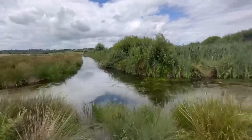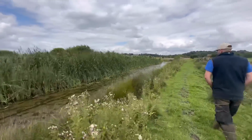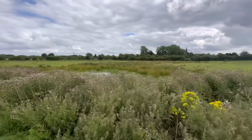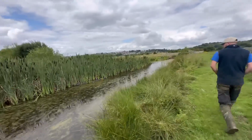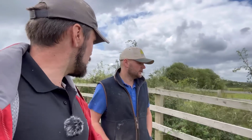There's lots of channels and stuff dug out. I think these are dug out when it became a nature reserve, as far as I know. We are at the side of the river, and it does flood, and they pull water out of the river. I think. Do you know, having cattle on here, does that make us regen farmers? No. We're regen ag, you know. Yeah, we are.